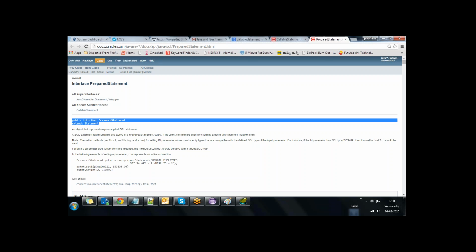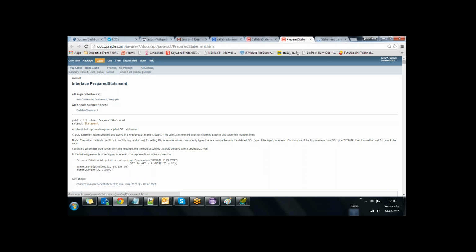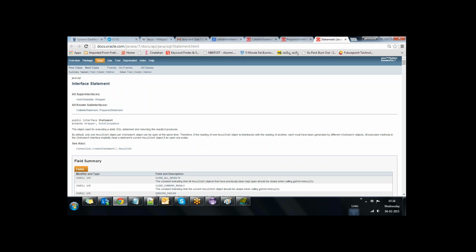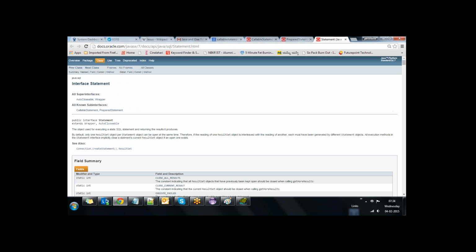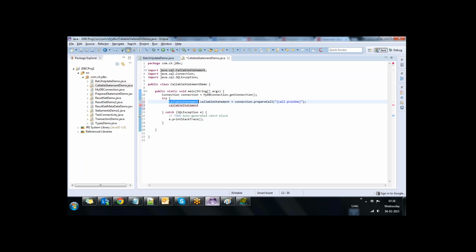Public interface PreparedStatement extends Statement. So internally CallableStatement and PreparedStatement use the Statement interface. Public interface Statement extends Wrapper and AutoCloseable.